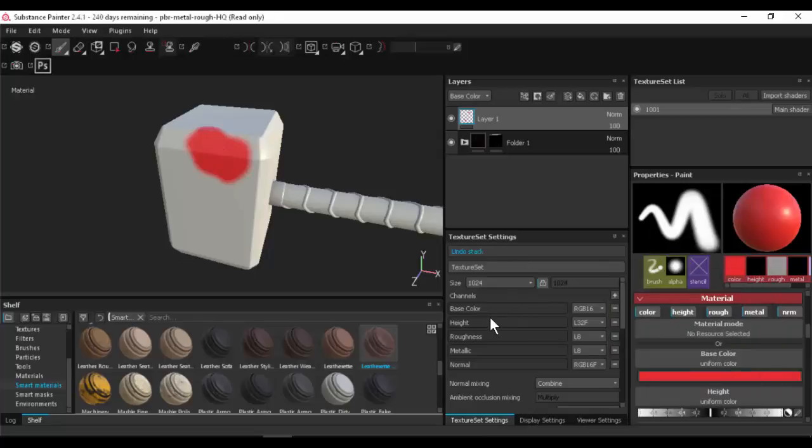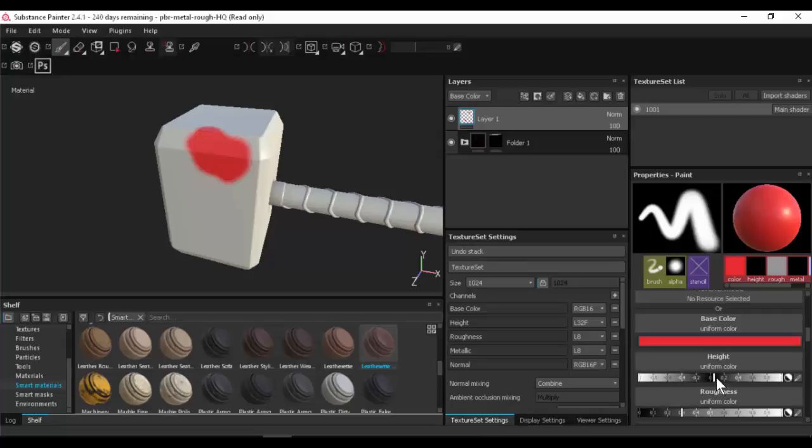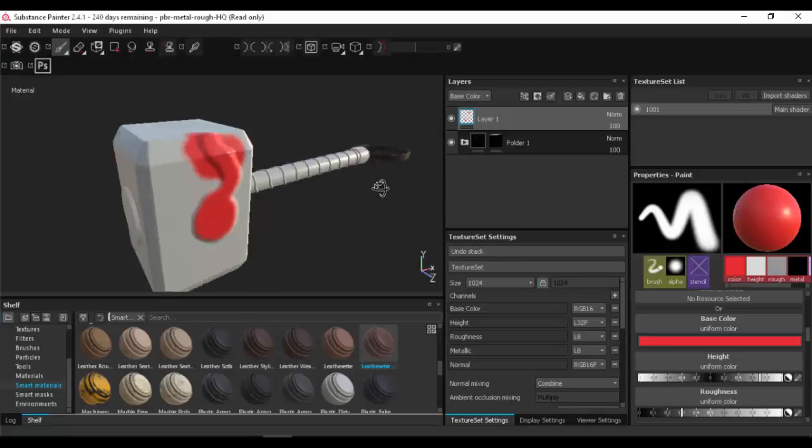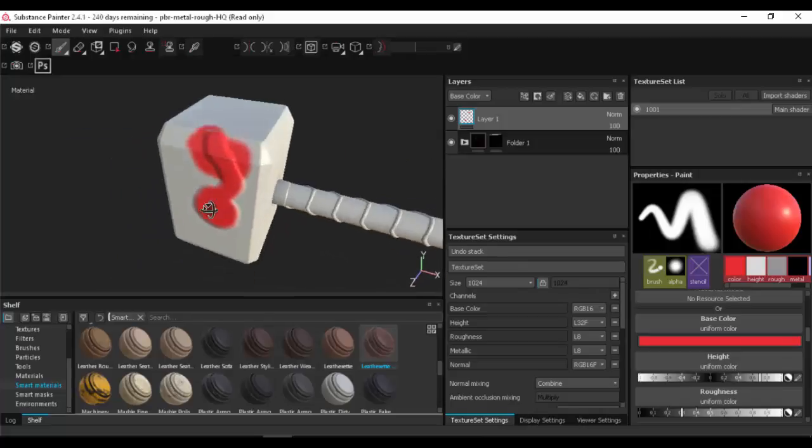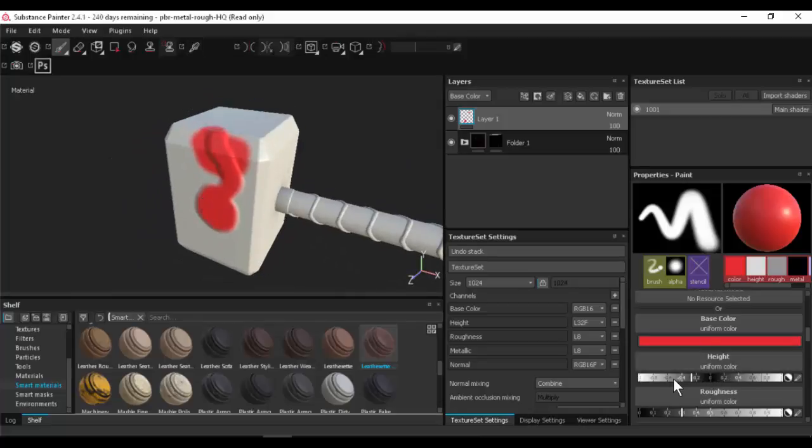And then all those parameters, base color, height, roughness, metallic, and normal, are all from here. So if I wanted to paint thicker stuff, I can just pull this up. And then as I paint, it'll actually look like it's thicker, like it's bumped out. If I go the other way, it'll look like it's bumped in.